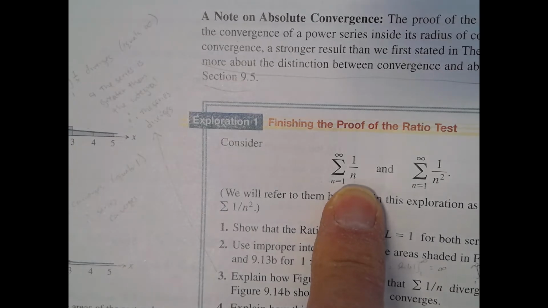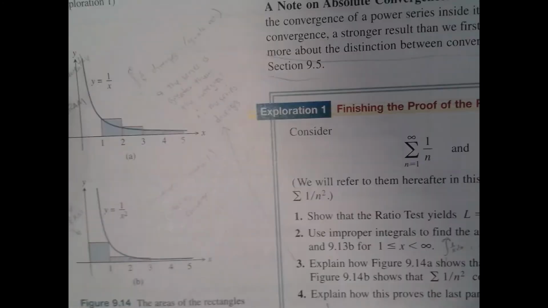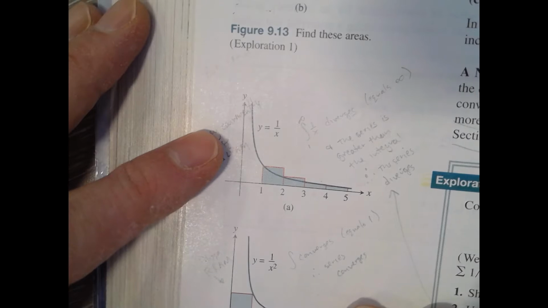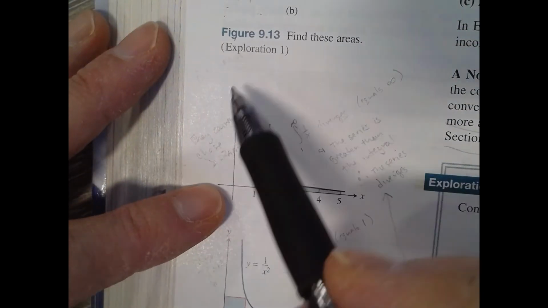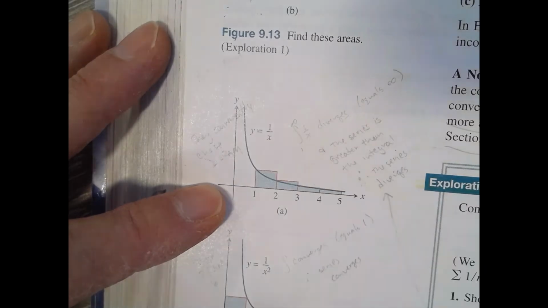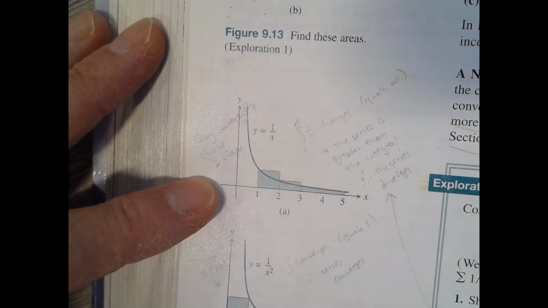Is it going to converge or diverge? Well, they showed a little bit here in the book of why the series will diverge. So 1 over x is just this curve. So if we integrated it from 1 to infinity, do you remember if it converges or diverges? 1 over x. It diverges because p equals 1. Very good.